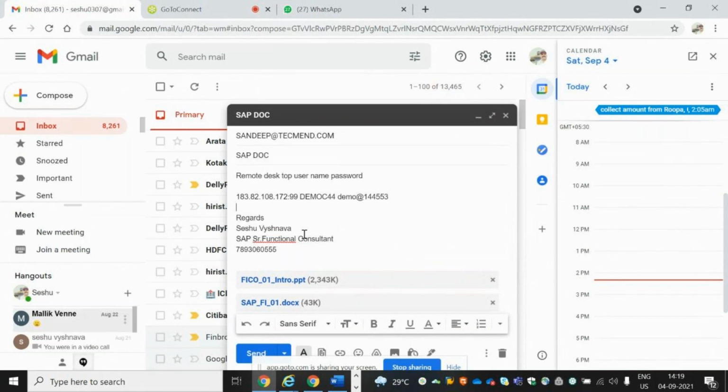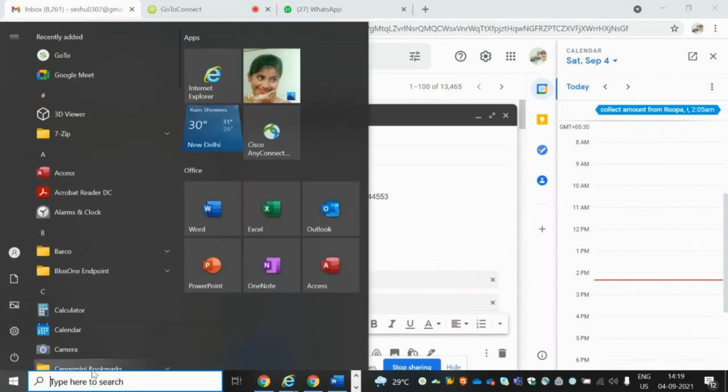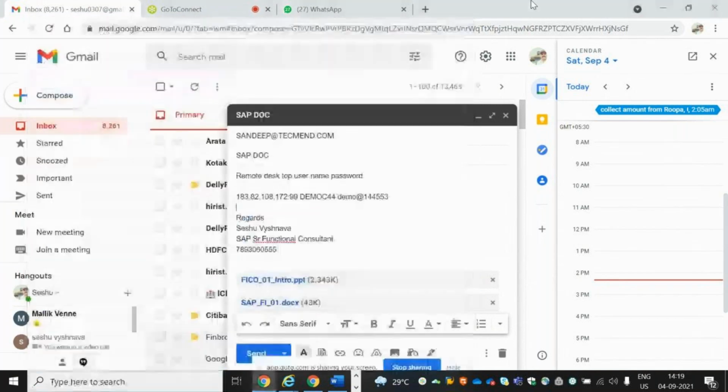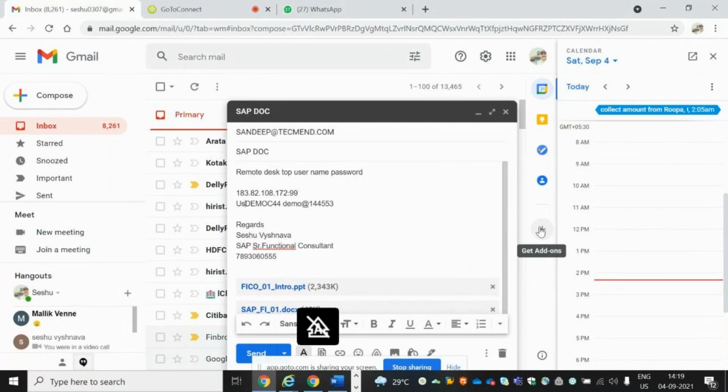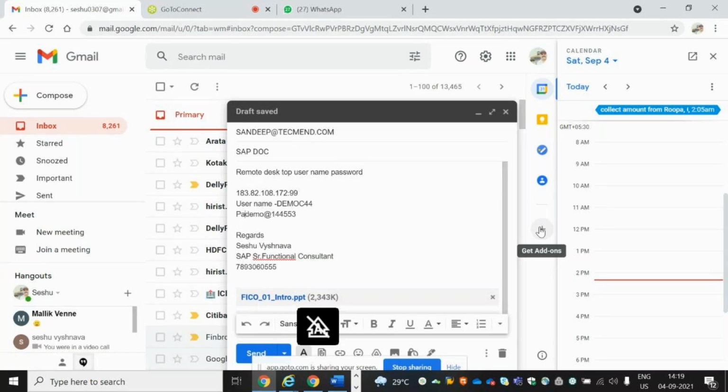You know how to log in, right? Go to remote desktop, enter this IP address, then mention the username, and then this is the password. You can try to log in and finish the configuration which we did in the training, like company code creation. All the steps you need to finish for the TNUK company code.